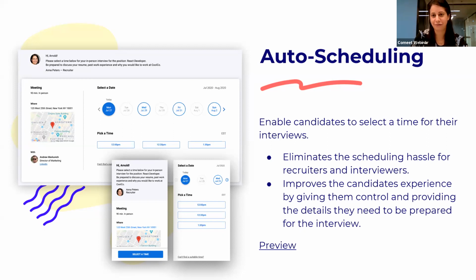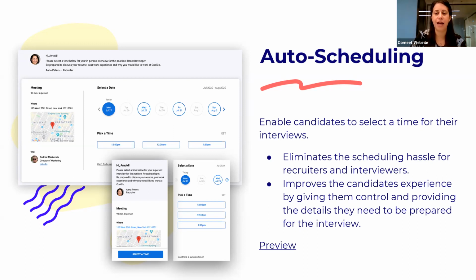So now that we've heard from Oli about the settings and the feature, I think you can already see that this is a feature that's going to save you a lot of time and really enhance your candidate experience, contribute to your branding, while continuing to automate the hiring process. I'm going to take you into a Comeet demo account and show you how this works as a recruiter, sending out the invitation to the candidate, what the candidate will see, and how it feels. So this is my Comeet screen.